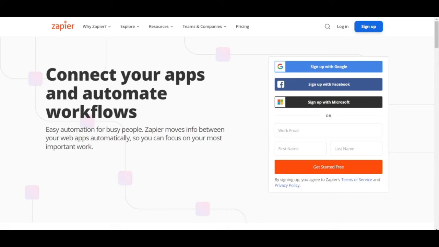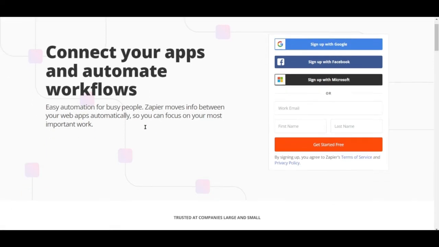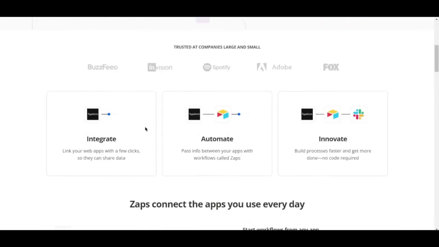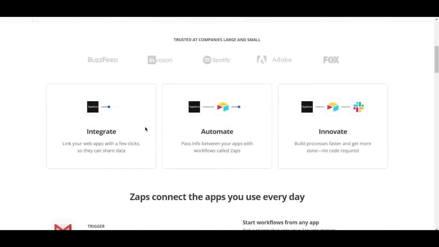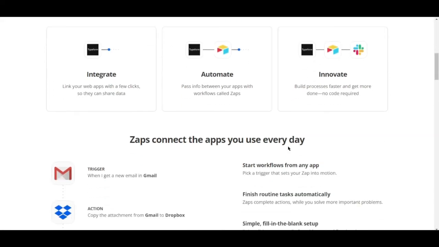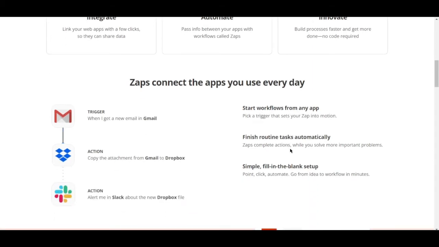Basically, Zapier is an online platform that helps you automate workflows by connecting the apps and services you use. This allows you to automate tasks without having to build this integration yourself. And it does so by letting you create zaps. Zaps are basically the lifeblood of this application. Zaps are automated workflows that consist of a trigger and one or more actions. When you set up and activate a zap, it will run its action every time the trigger event occurs.